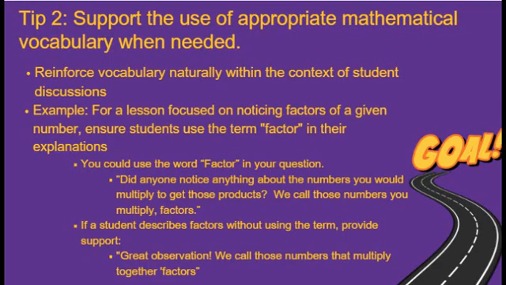One of them is to actually use it yourself and say something like, "Did anyone notice anything about the numbers you would multiply to get these products? We call those numbers you multiply factors." Or, if a student is describing a factor in their explanation but doesn't actually use that vocabulary word, we could say, "Great observation. We call those numbers that multiply together factors." As teachers, we've got to support students in learning to use that vocabulary. They're going to pick it up when we use it.